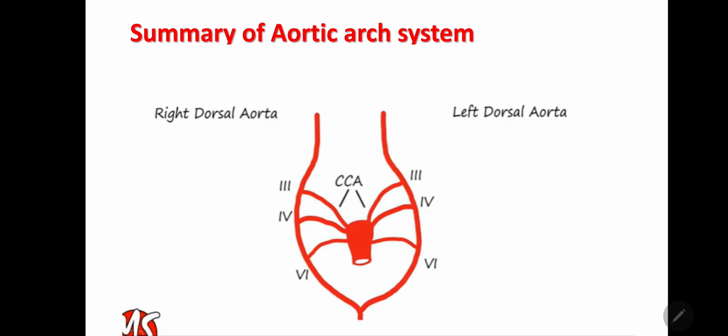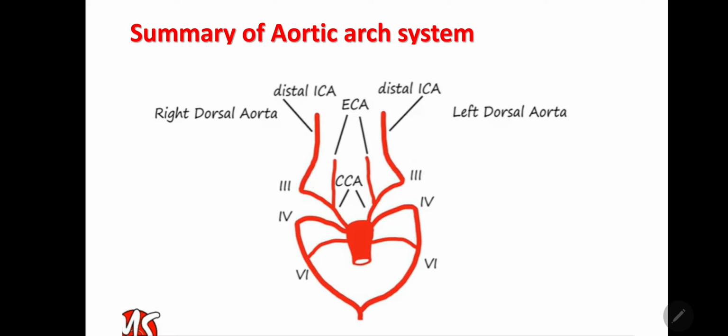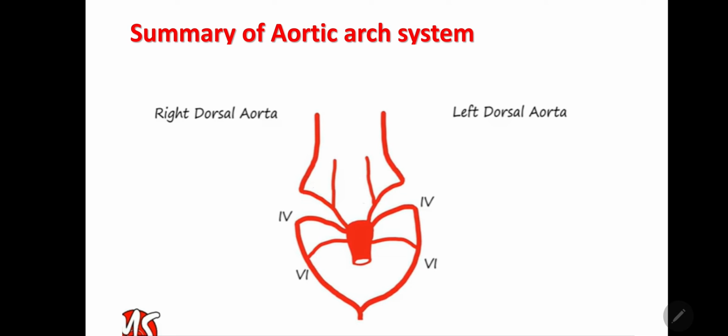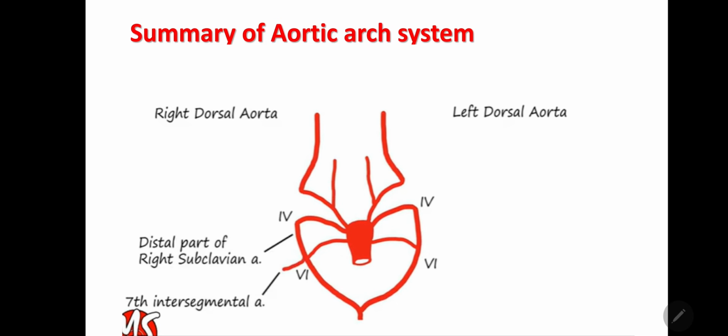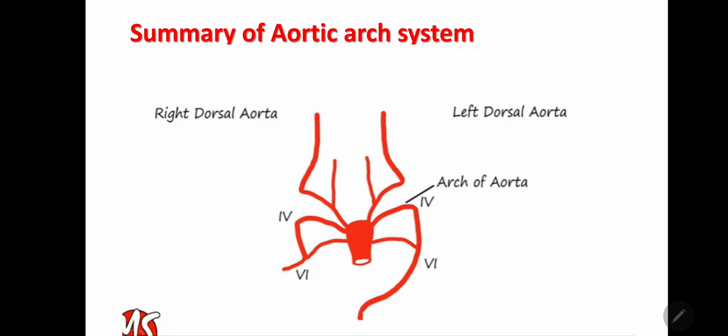The third aortic arch artery is large, which is forming the common carotid artery and also the internal carotid artery. And the external carotid artery is coming as a sprout from the third aortic arch artery. And the connection between the third and fourth, the ductus caroticus, disappears. The distal portion of the internal carotid artery is formed by the cranial ends of the dorsal aorta. Whereas the fourth aortic arch on the right side forms the proximal portion of the subclavian artery. The distal portion is formed by the seventh intersegmental artery, which is important. And the junction between the seventh intersegmental and the fusion disappears on the right dorsal aorta.